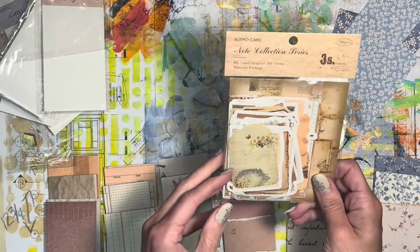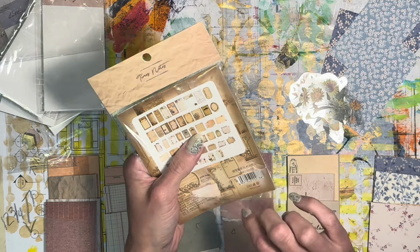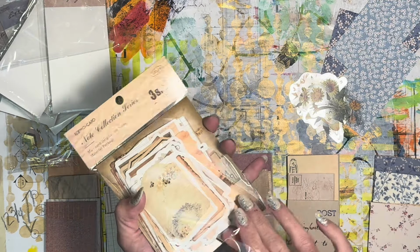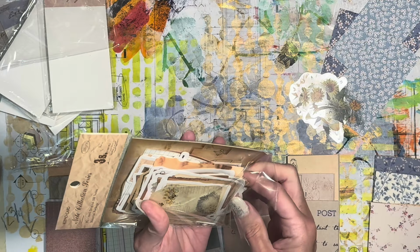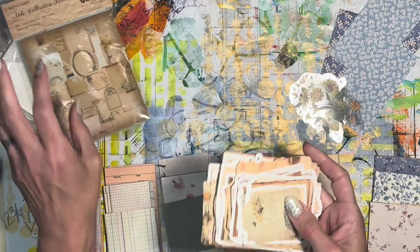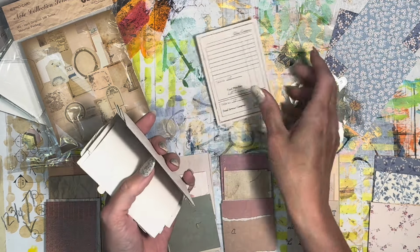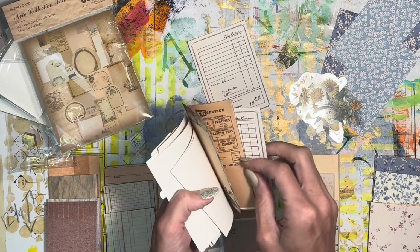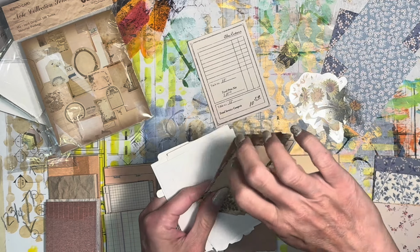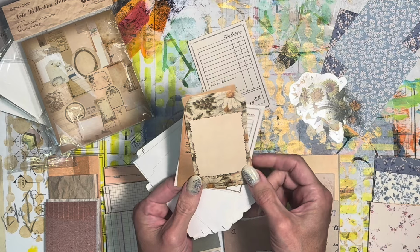And then the last pack is this note collection, which I don't know if these are stickers or not. Let's find out. They feel like paper. Ooh, look at that cool packaging. I bet we can do something with that too. Yeah, these are paper. I thought perhaps they were stickers, but oh my gosh, you guys, daisies are my favorite flower. Look at that. I'm in love. That's so pretty.